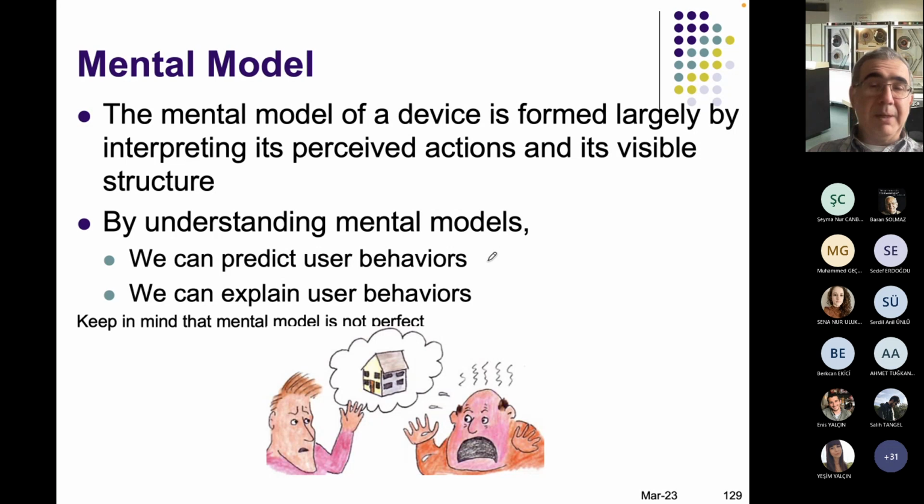So, a mental model of a gearbox of a car is present in the driver. Based on the mental model, he or she uses the car because he or she wants to correlate the behavior of the gearbox and their actions with the behavior of the output, with the behavior of the car. So they behave accordingly.